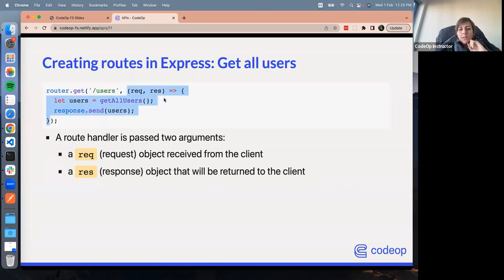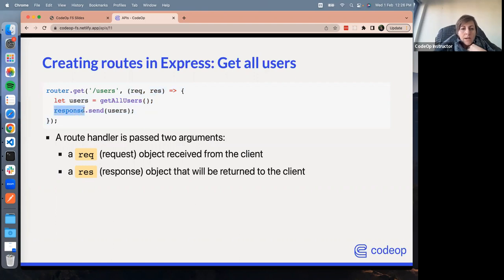This is a callback function that receives two parameters, the request and the response. The request is what we receive from the client, and the response is what we will send back to the client. So here we are on the server now, right? This is what the server sees. The server gets the request from the client and processes it, so it can process the query parameters and the URL parameters, see what exactly you are asking, and then prepare some response to send back to the user.